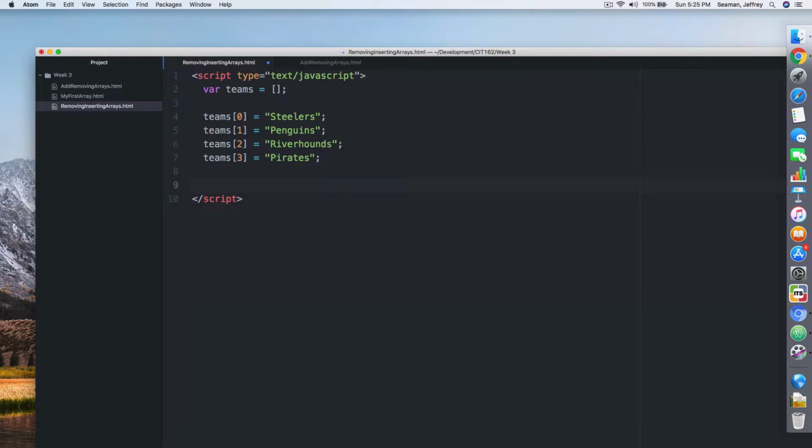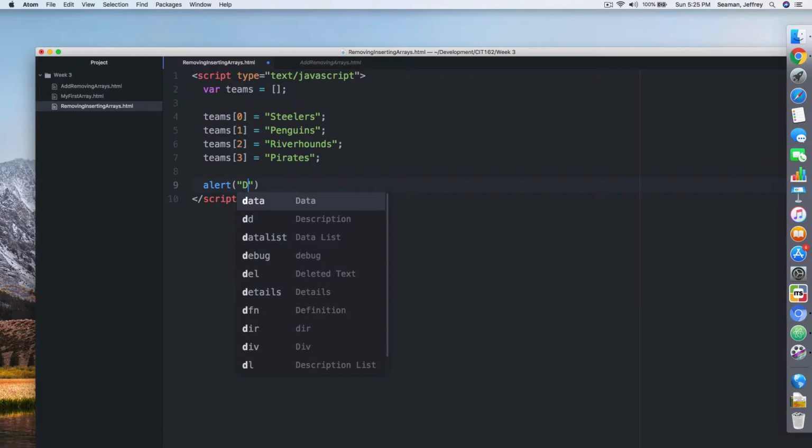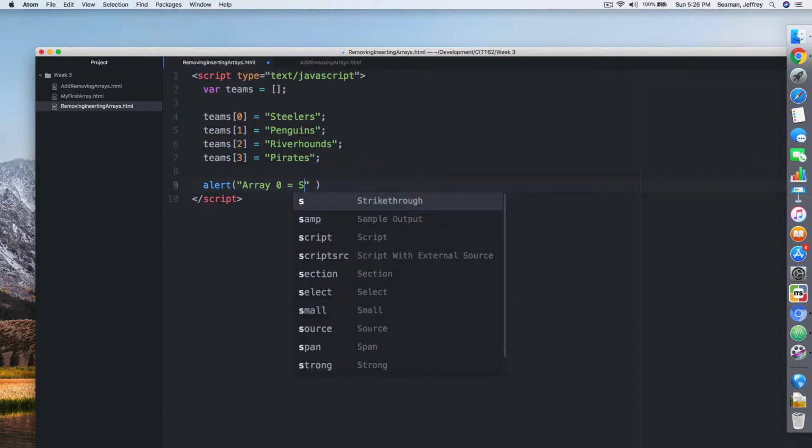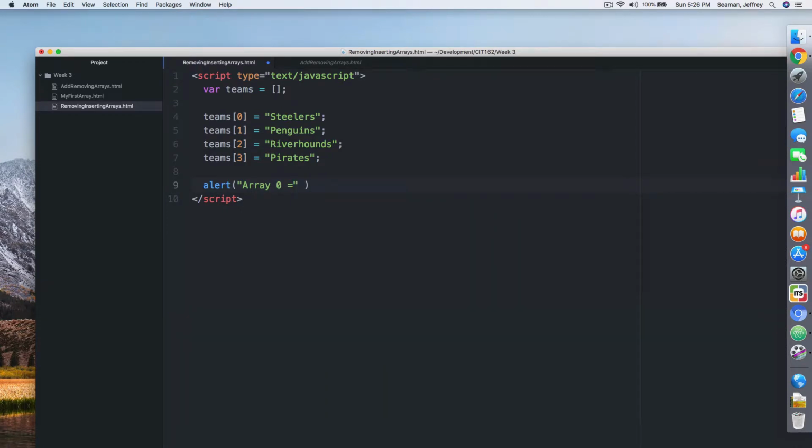So let's go down here and type in, let's see what happens. Alert, we'll say in array 0 equals, and we'll even put Steelers equals what?